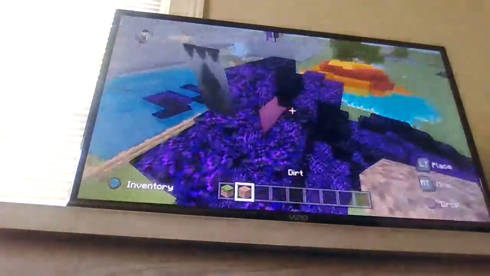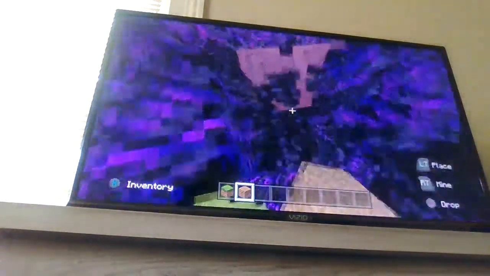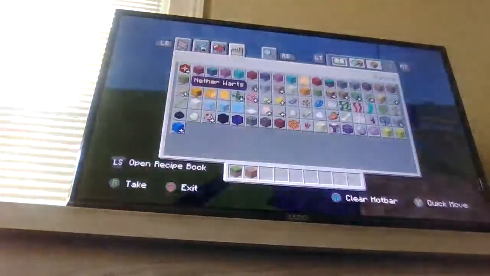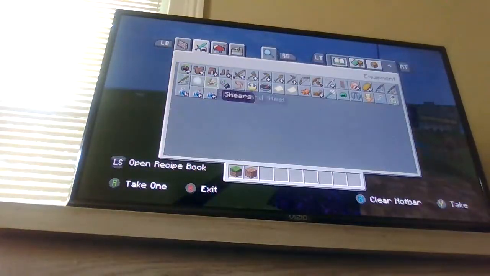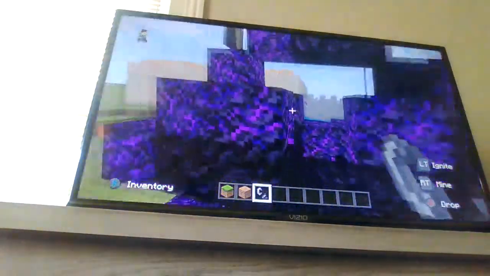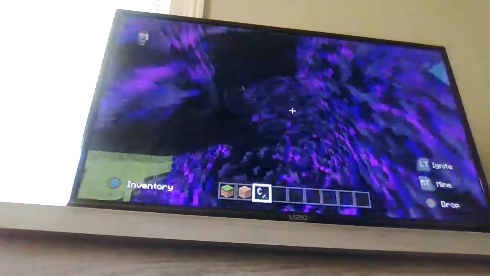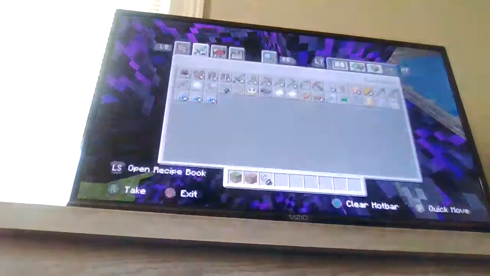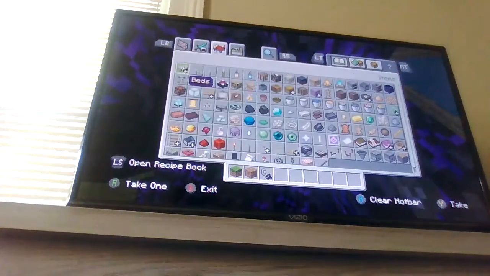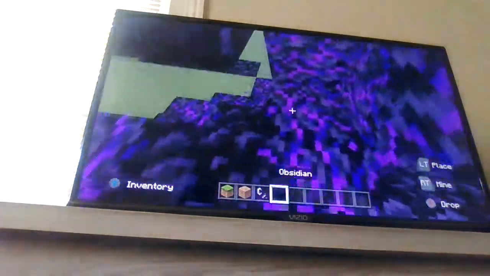Then over here, we actually have the Nether portal. It is broken, but now I'm going to make it accessible. That's not a word, but it is a word now. Okay. It's not working. Technical difficulties.